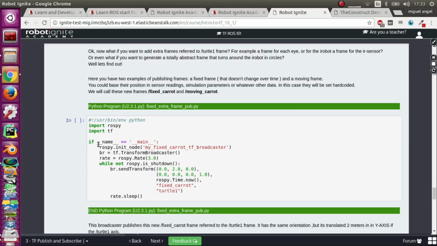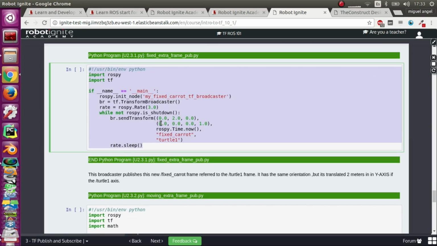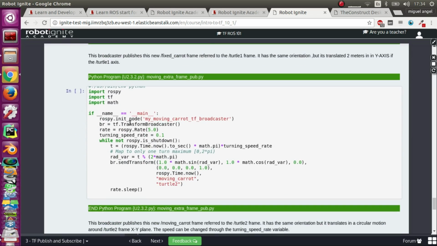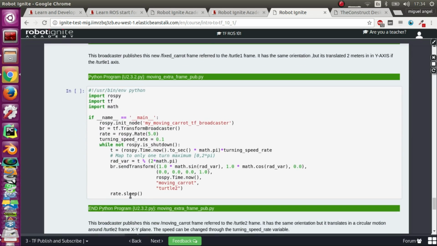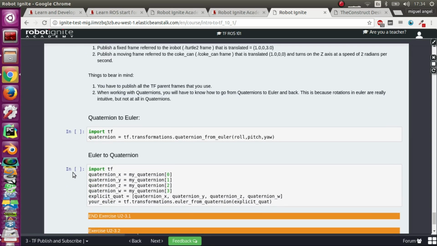So to add more frames, you just have to use this simple code, which is basically what we used. It's more or less the same. But in this case, we are doing a fixed transform. A fixed transform is used for cameras, for example, that don't move. That's one of the main applications of them. Or you can publish something that is moving, of course. Yeah. So give it a try. I won't do it. It's more or less the same.